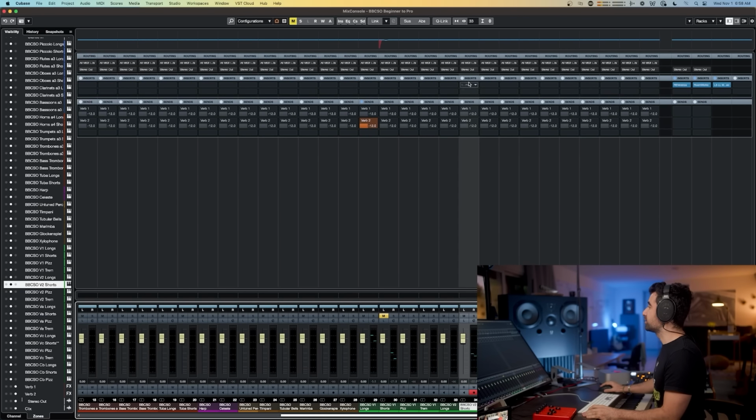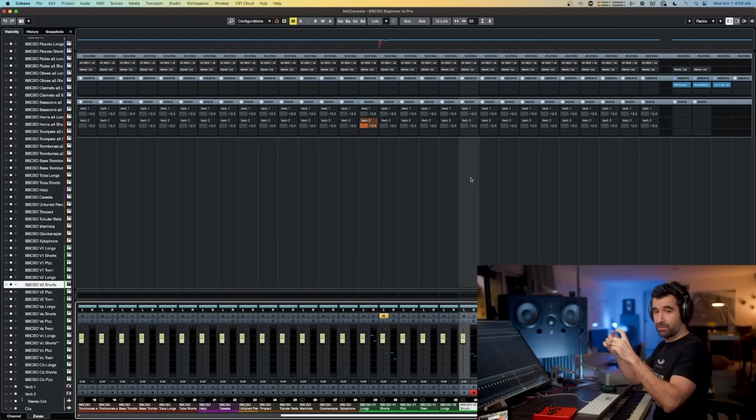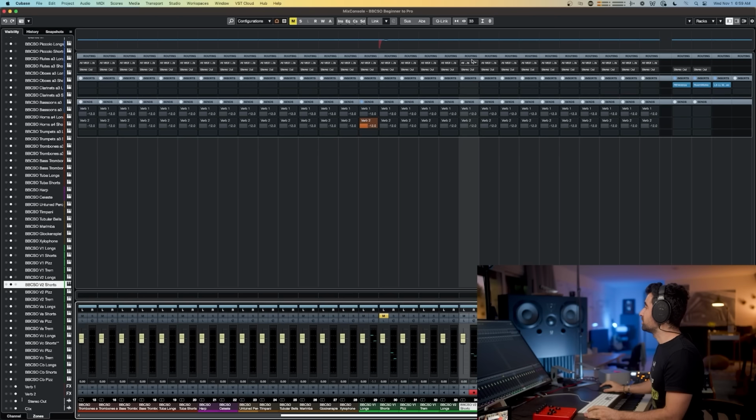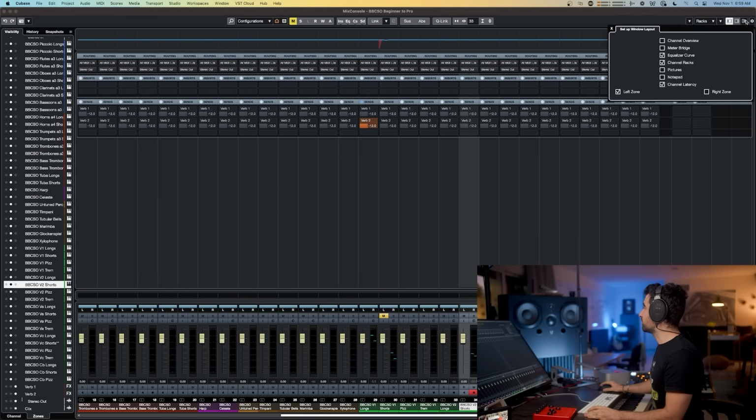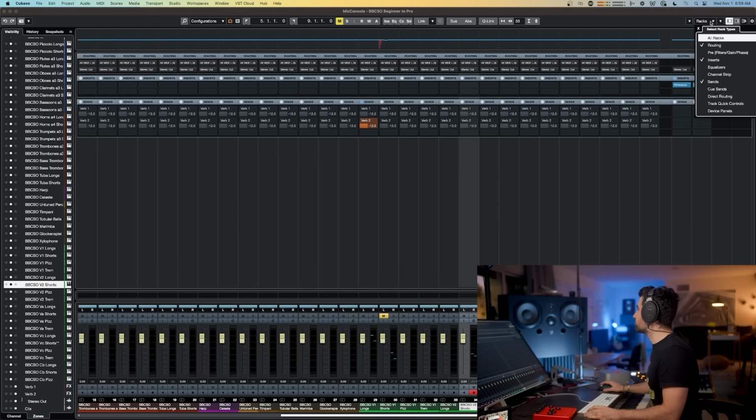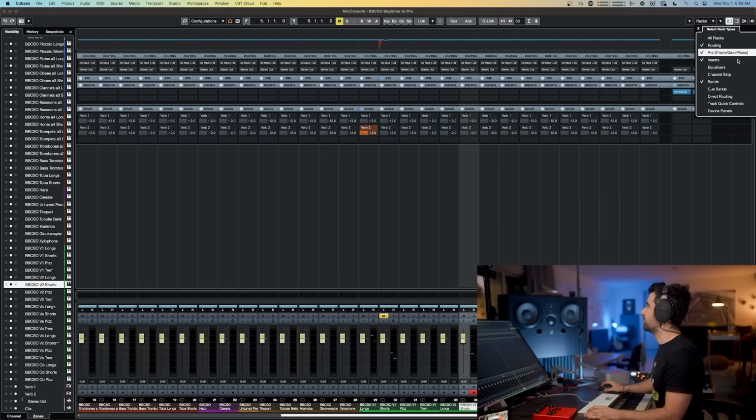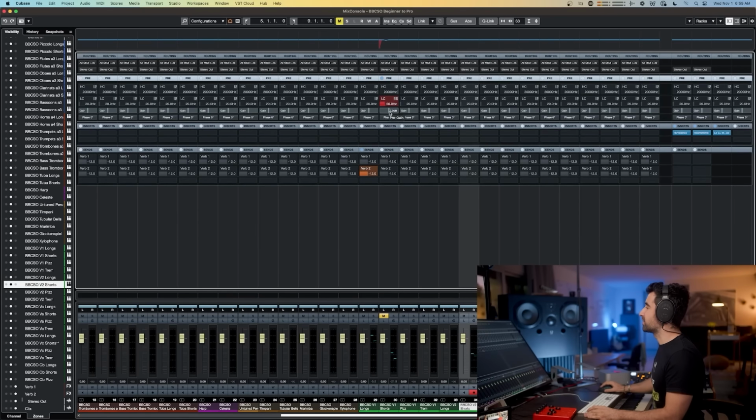I like to balance my template in the gains. The reason is that if I had a dynamic plugin inserted, the gain would affect the input, so I have more control if I do it that way. I'm gonna go here first and show the gain pre. There you go. Now we open this, and here's the gain.